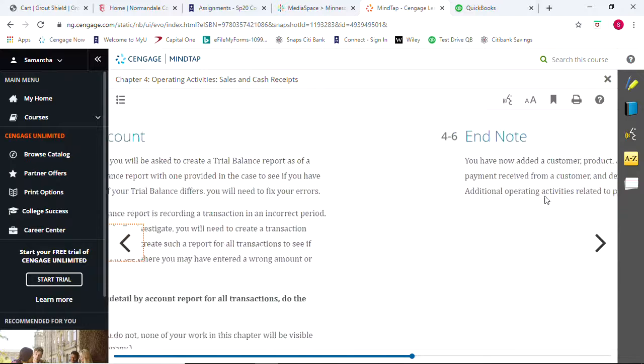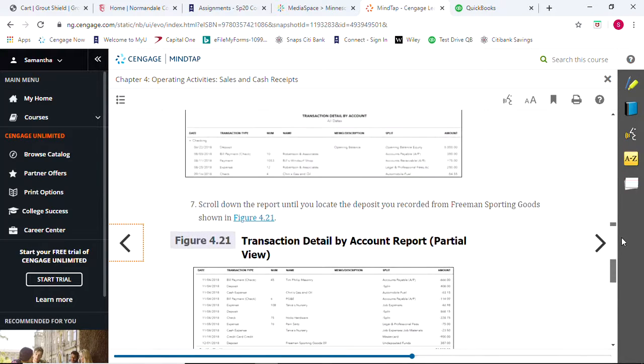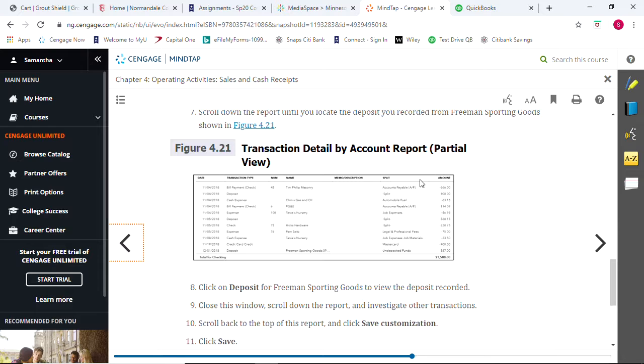Okie dokie. So when you get all the way to this point, so you've recorded everything, taken some notes, learned everything, this transaction detail by account that is on page 70 and 71, this is the transaction detail by account that I want you to turn in. So for chapter 4, part 1, I want you to turn in this report, and I'm going to make sure that your numbers here match, for example. So this is going to give you some instructions to go through and find this on your report and make sure that it's correct. So don't print it, export it, save it on your computer. You're going to turn in this for chapter 4, part 1.